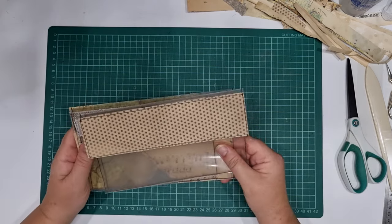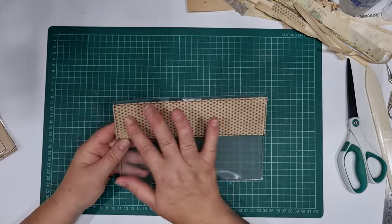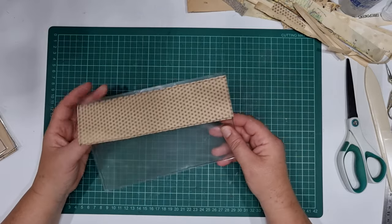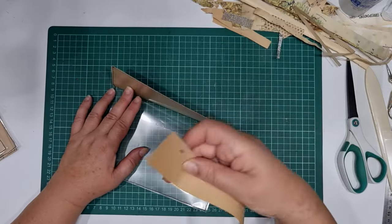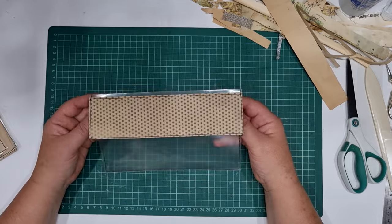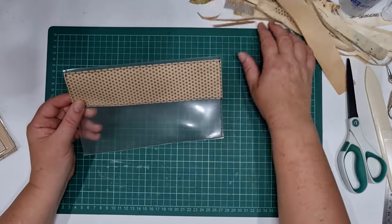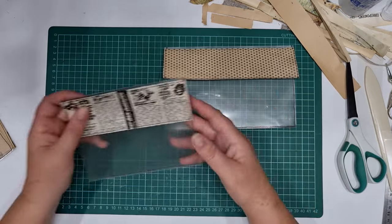This was the first one I made. I was just using up some of that dotty paper I made — you would have seen that in a video a while back — just a little scrap on my desk. So there's a pocket, it's just like a regular little envelope but see-through. I thought these would be cute to package some stuff for my Etsy shop.